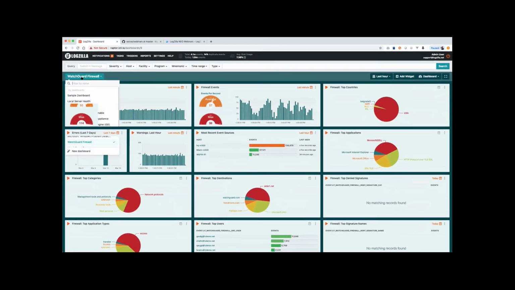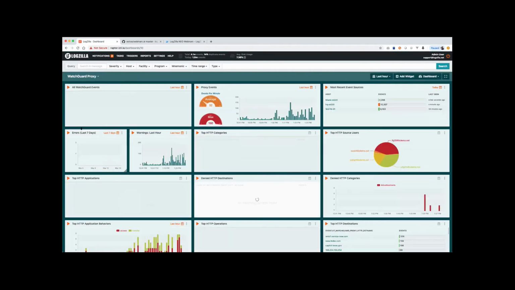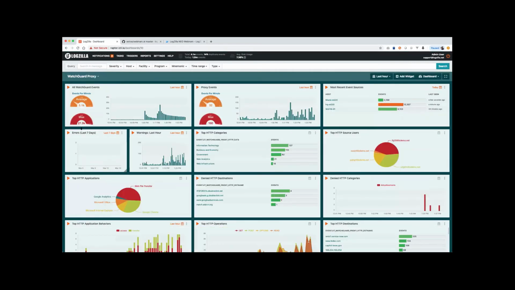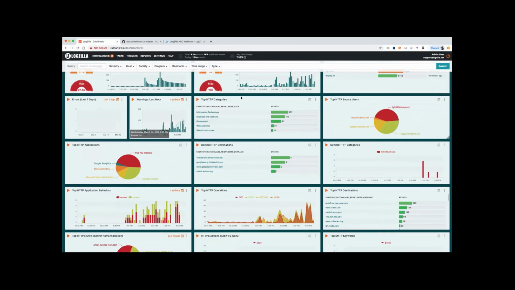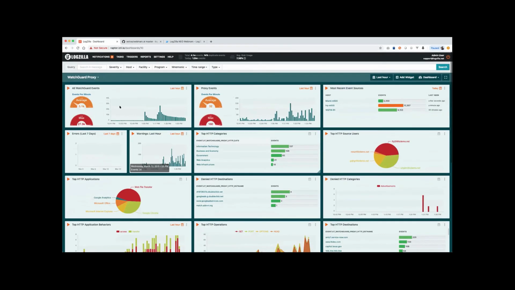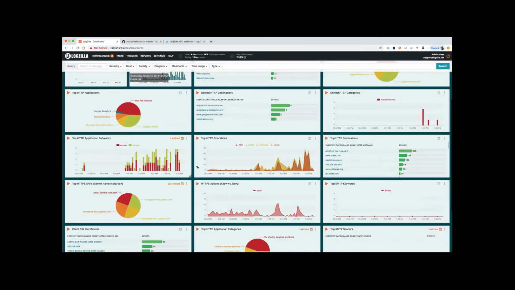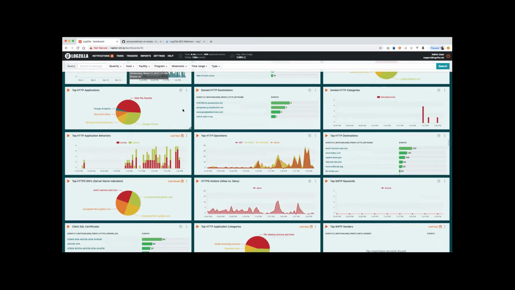Let's go take a look at our proxy so we can get a better view other than the one in the presentation. All right, so we can see everything coming in here, live data. Everything on the dashboard you'll notice is updating every second. All data for us is live. The second it happens is the second you see it. You don't wait for it to get indexed or anything.